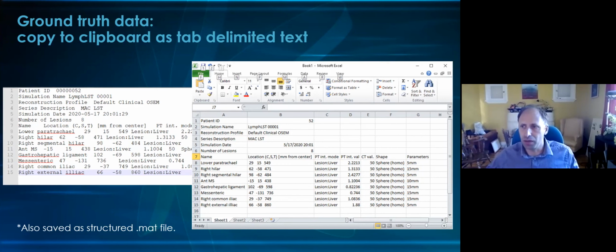So if you want to do a perception study where you want to have a library that has images, let's say in DICOM format or in MATLAB format, along with the ground truth, those files are all there for you to take, aggregate, and use in your perception toolbox.